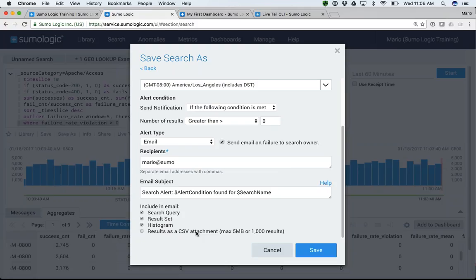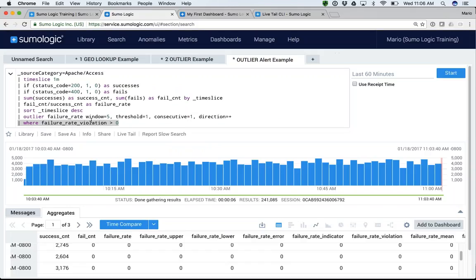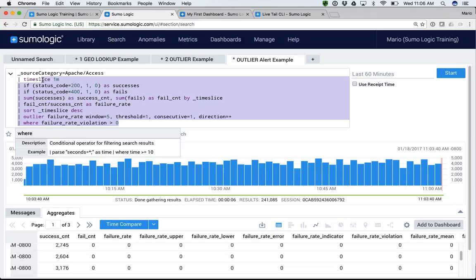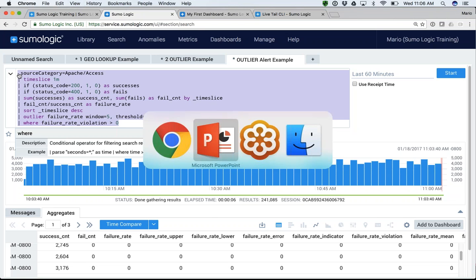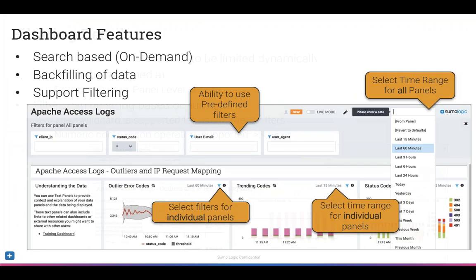And that's how easy you can create alerts in Sumo. Again, creating alerts is easy. What becomes more interesting is, do you create a query that is meaningful so that it really gives you an alert and not just noise? So with that said, I know we're coming to the hour.